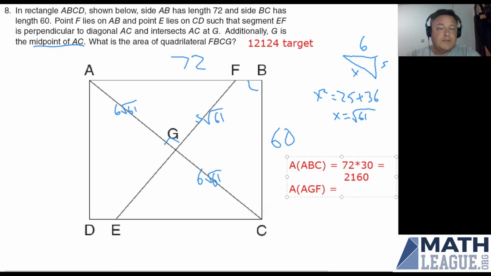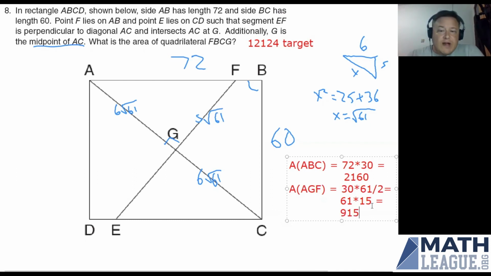That's going to equal half of 6 root 61 times 5 root 61. Now, when I multiply 6 root 61 times 5 root 61, the 6 times 5 gives me a 30. The root 61 times root 61 gives me a 61. And we do need to take half of that. So we're going to divide that by 2. What does that give us? Well, I've got 30 divided by 2 is 15, so it's 61 times 15. Let's do it this way. 60 times 15 is going to be 900. And then we've got an extra 1 times 15, so that's actually going to be 915.